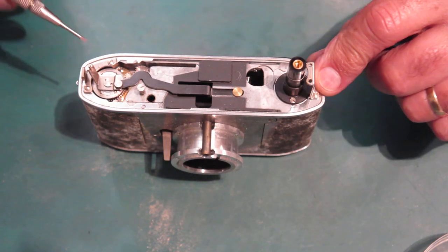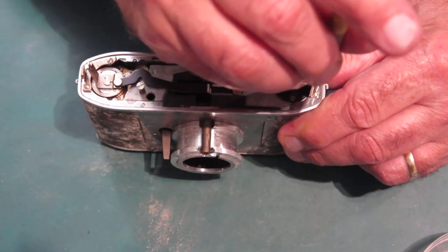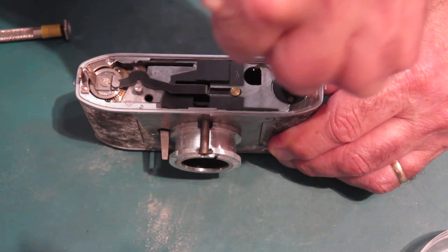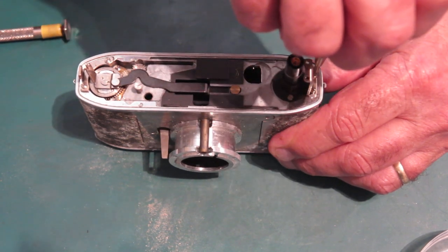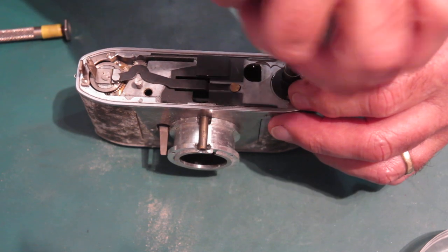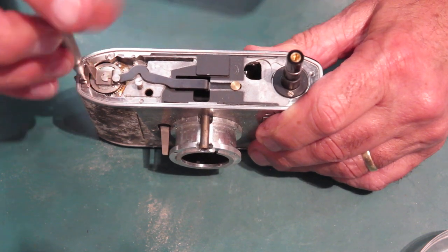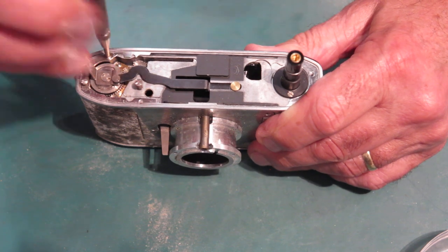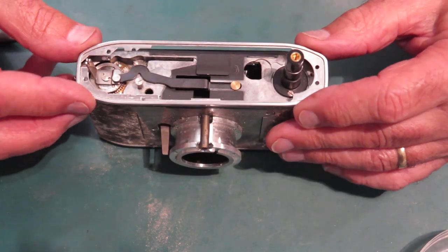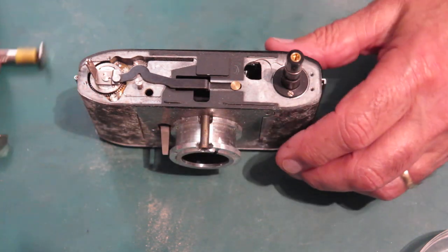Let's take the two brackets off the end. They're just the brackets that hold the top cover on. Now, there are no strap lugs on this Retinette. But these two posts, particularly that one, support the top cover, because you've got to have some way to fix the top cover to the camera. And that frees up this chrome trim plate. That's in quite good condition here, no problems at all.